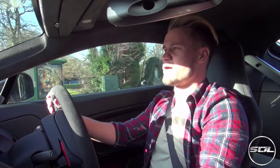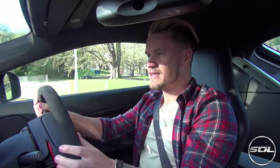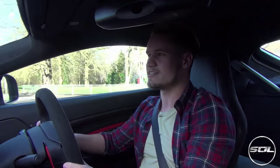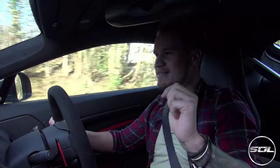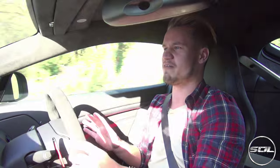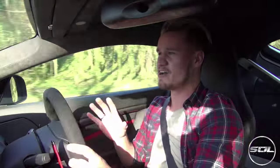But once you open this up and once you get onto some open roads, this car becomes an absolute animal and a real handful as well, because it's rear wheel drive and 565 brake horsepower. It's definitely twitchy. Once you click that sport button, the car turns into a completely different beast, and it really has a split personality, like some of the other cars that I've driven, some of the high performance super sports cars. Once you press that sport button, it does become a supercar, but as soon as you take it off, it just becomes a nice, comfy cruiser GT car, which is really, really cool.